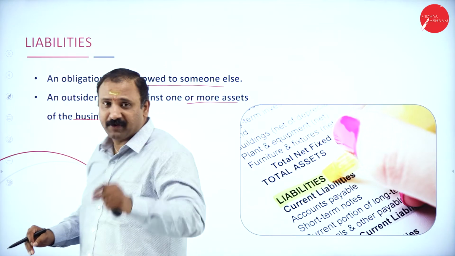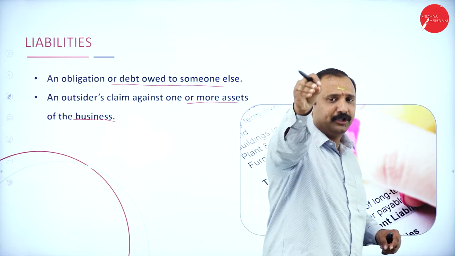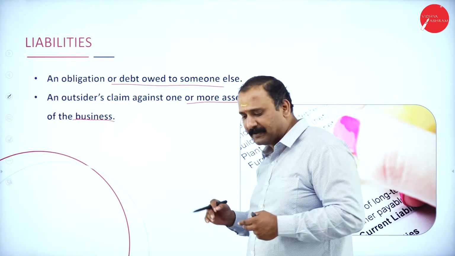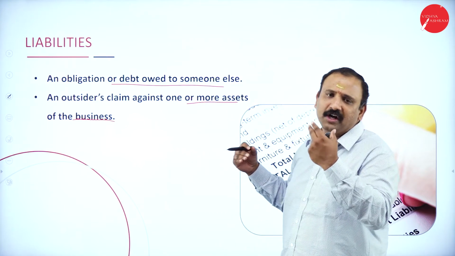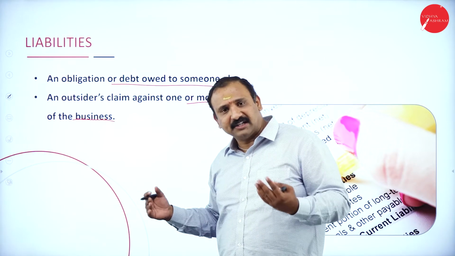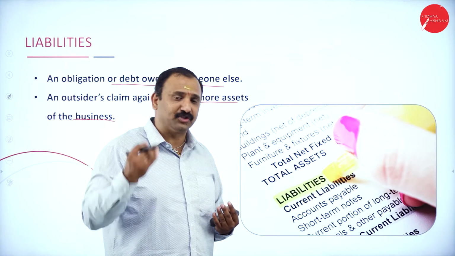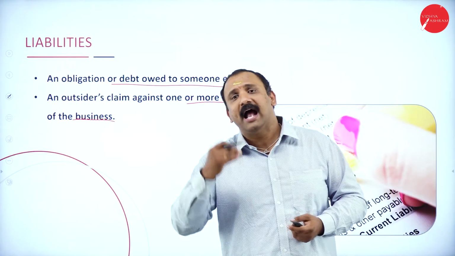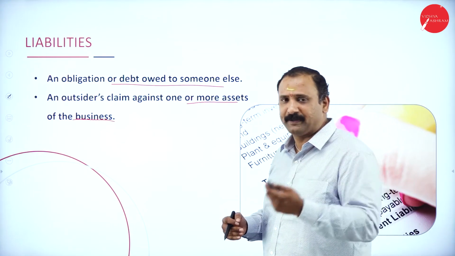It is an outsider's claim against one or more assets of the business. Now, this is very, very interesting when we talk about the business factor. Somebody has got a claim on your business. Somebody has got a right to come knock at the doors of your company and say, yes, sir, you need to repay my money. You need to tell people at that point of time that yes, I owe you and I have to give it back. So that is where this becomes a very important factor, a matter of stature altogether. It matters how much liability a company is accruing over a period of time.